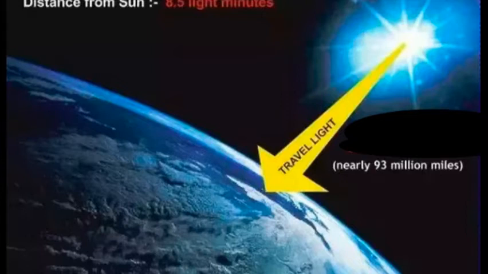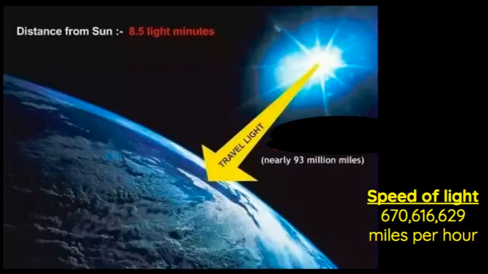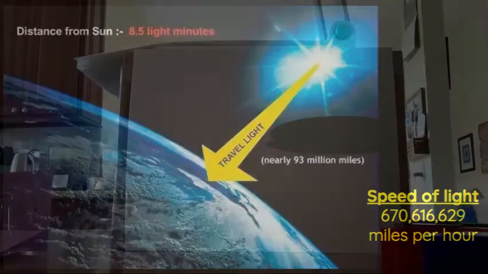Amazingly, it takes the light less than 8.5 minutes to make it to the Earth. And that's because light travels really fast. We call it the speed of light. I'm sure you've heard of it before. When I say fast, I mean really fast. It travels over 670 million miles per hour, so you can see why it only takes a few minutes for the light from the sun to reach the Earth. All right, let's go ahead and watch the demonstration for activity 2.